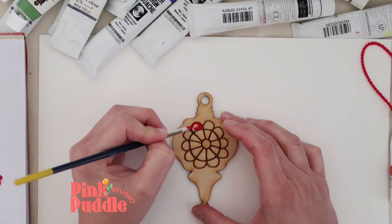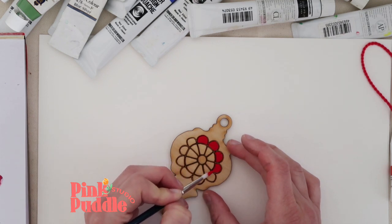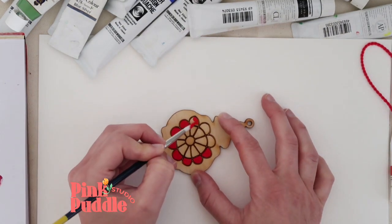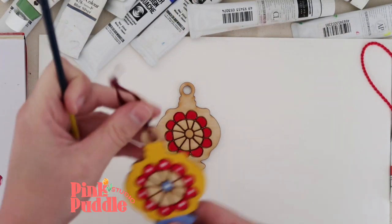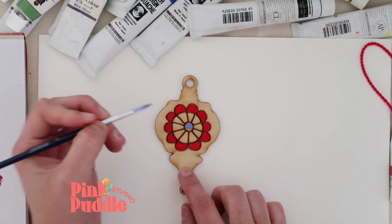Let's get started. I'm using this brilliant red color — the wood actually dulls the color, which I love because it gives it that kind of moody retro feel. This whole collection was inspired by kind of a vintage vibe. Here I'm comparing the final result, and now I'm going in with my small brush again.